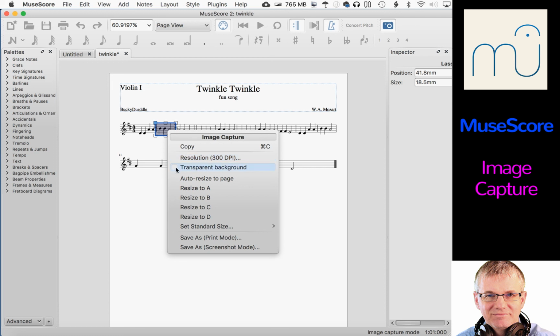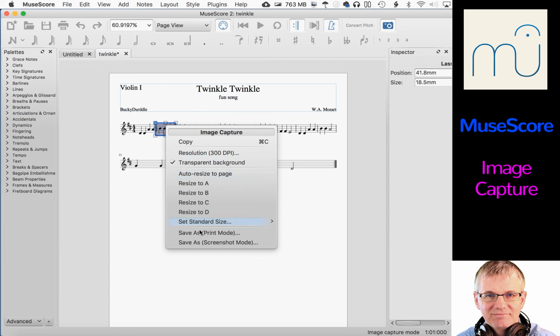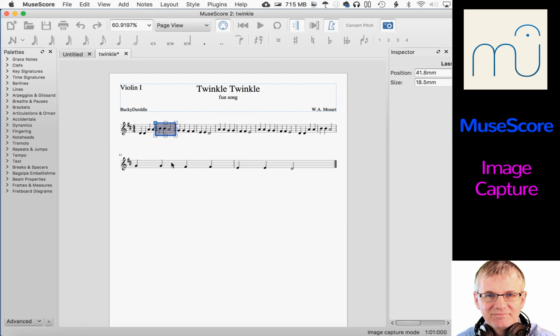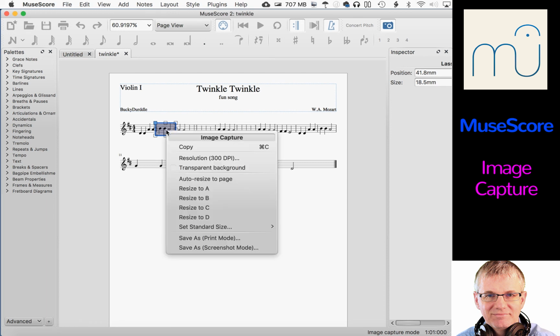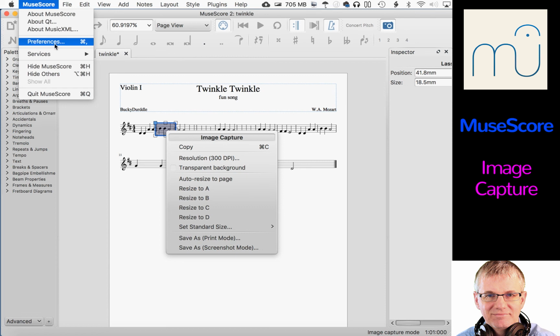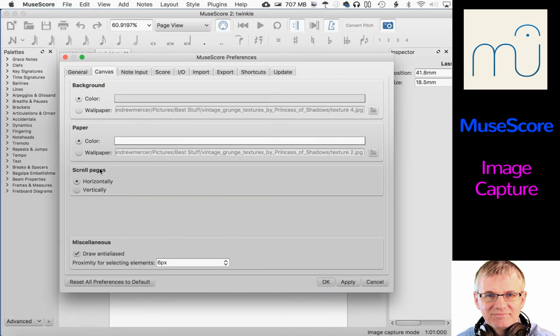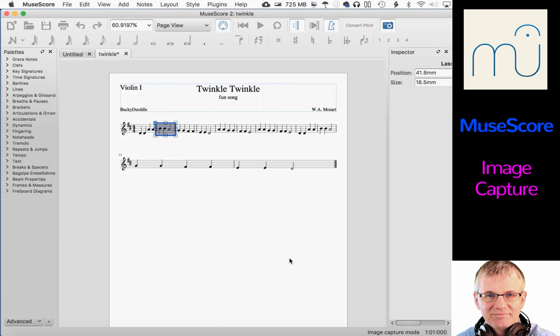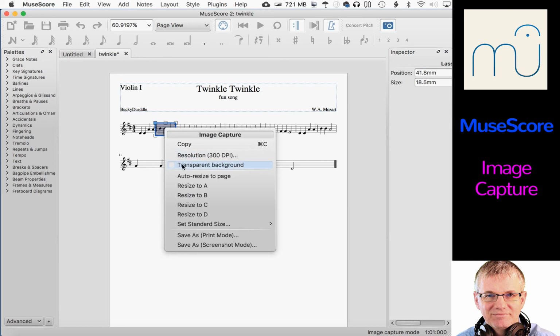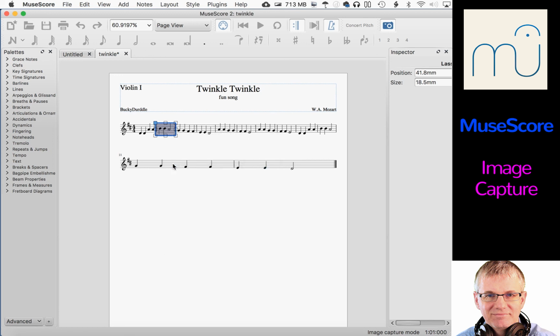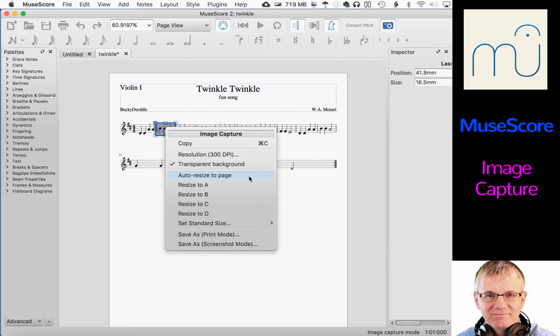Now, if you have transparent background turned on, like this, when you do your print mode or your screenshot mode, it will be perfectly white. Okay, it'll be white because you can't see the background. If you have transparent mode turned off, like this, then the color of the virtual paper will be there. And you can look into that. We're going to go over this in another tutorial, but you can look into Canvas, paper, background, these sorts of things. This is going to dictate what you see and what you don't see when you have transparent background selected or deselected. I tend to leave it as transparent background on. Gives me a nice, tidy image.